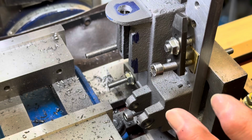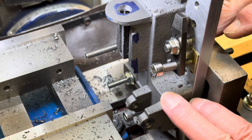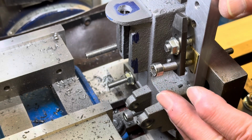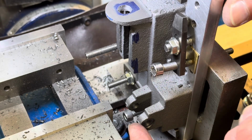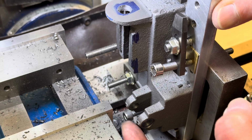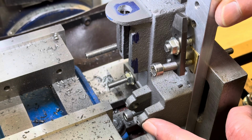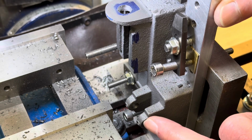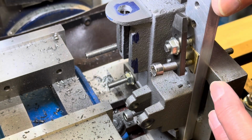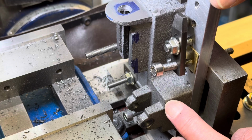In the drawings, it shows the, if you like, the sort of countersink on the top as being oval. And I understand that it's possible to buy this particular engine as a ready machined item. And in the ones I've seen where that's already been machined, it is actually machined as an oval. I suppose just to give you a little bit more space for some oil to hold in the tops of these. But it doesn't really matter for me, because if I'm running this, I can keep an eye on the oil level and I could top this up in between. This is not going to be run for hours anyway. It will probably just get run a few times, probably initially to show you if it does run at the end of all of this. But that's not really a problem.